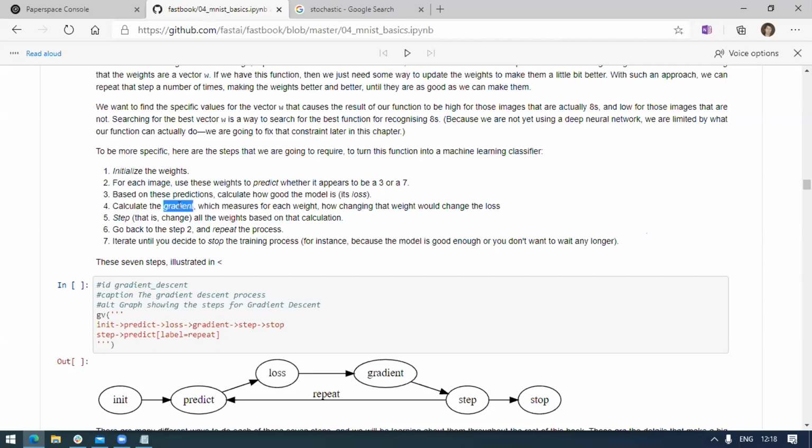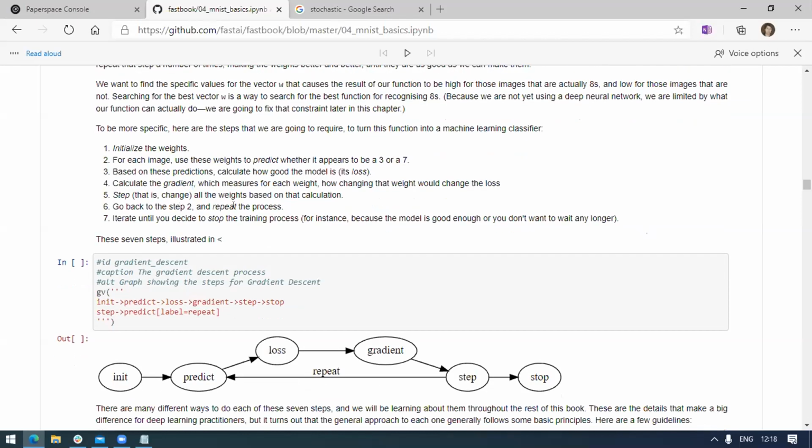So how far do I have to go, how big a step do I have to take, am I too far, am I too less? Depending upon the function that you have, the gradient will be calculated accordingly, and then based upon that step we adjust our weights a little bit, and there is a bit of learning rate also that comes into the picture here. But at the end of the day, it is basically to adjust your weighting parameters so that you are much closer to the actual model, and then we repeat this process.